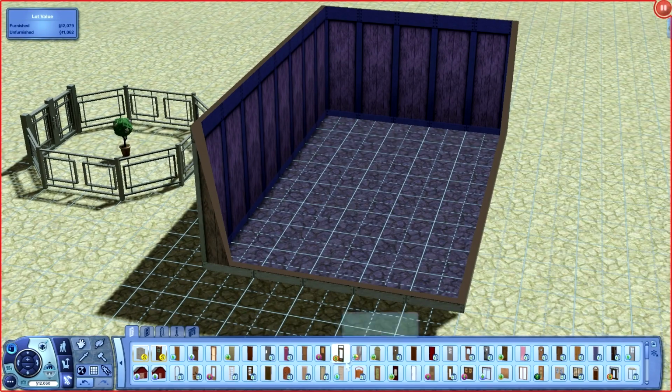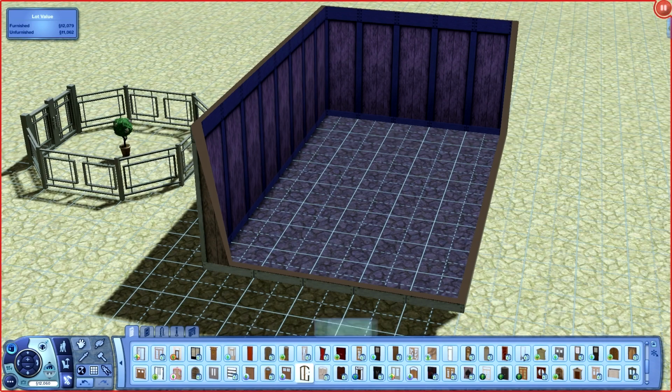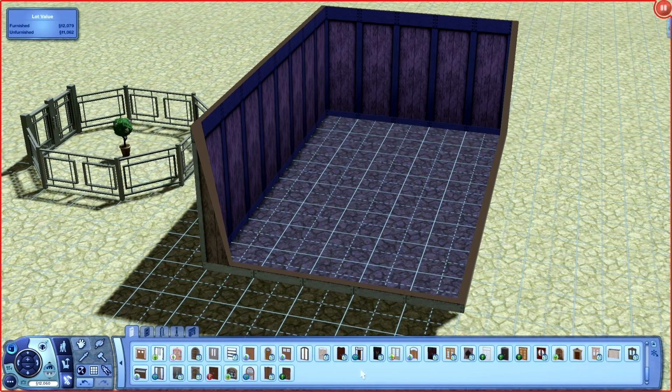Okay, we do need a door, and I don't mind spending a little bit more on the door because we can use the door wherever we go. So I'm going to look for the door that I want, and okay, here's one that I like, 625.